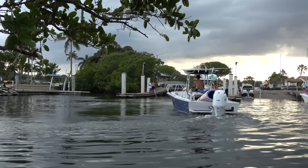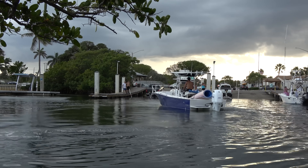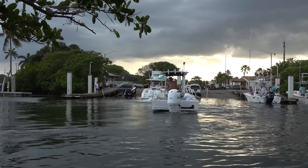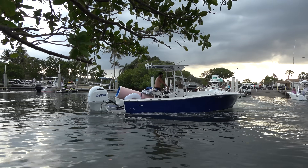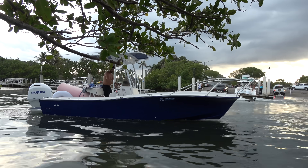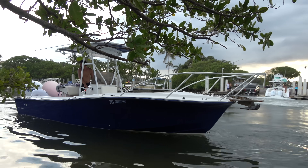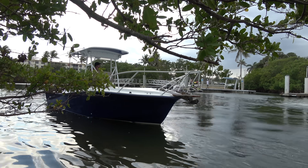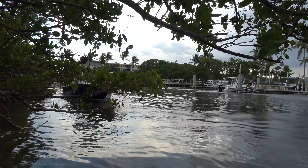He's a little throttle-happy, kind of tries to swing it back around, but he's definitely a little out of whack right now. Probably going to have a tough time coming in from his angle. He decides to back out again — he doesn't even want to mess with it. He gets a little close to us over here in the trees; gotta be careful, it's a little shallow. Now he's going to back way out and completely reset. I don't disagree with that approach.